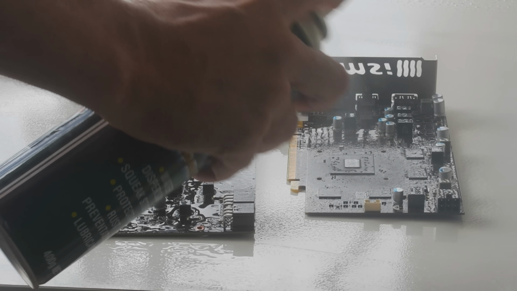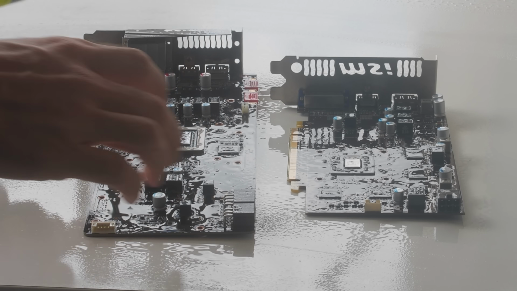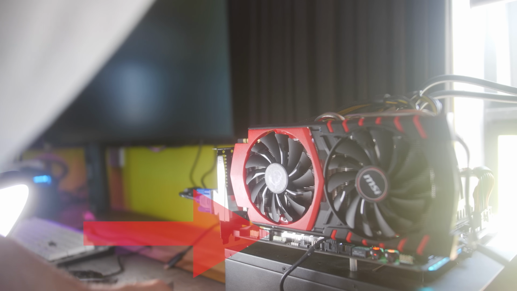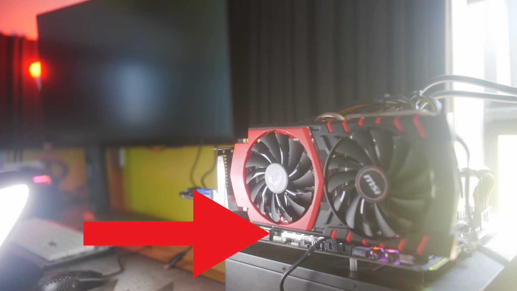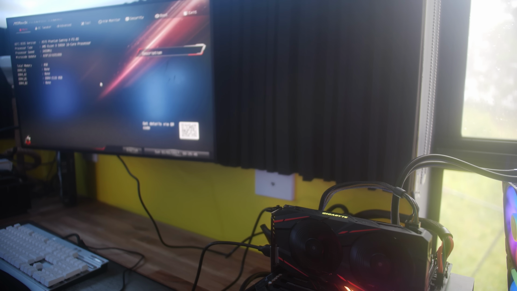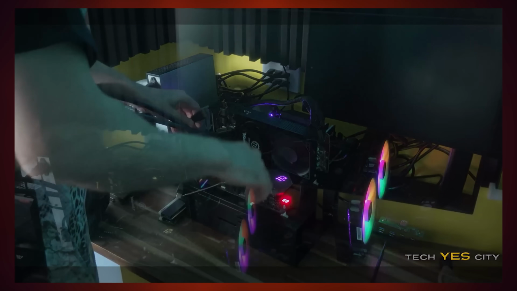Now, you may have seen in the final attempt to try and get some life out of these cards, I did put it also in the bottom slot, which is a PCIe 4X slot. So there are things you can try like this to just get some life out of these cards. Though during any of these steps, if you manage to get a signal out of your GPU, but it's a weird signal in that the card still isn't working 100%.